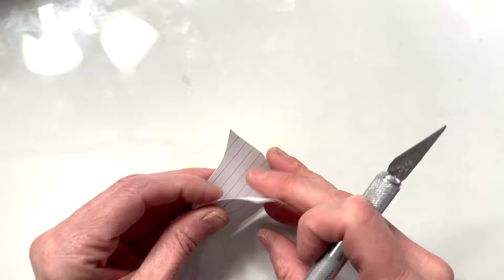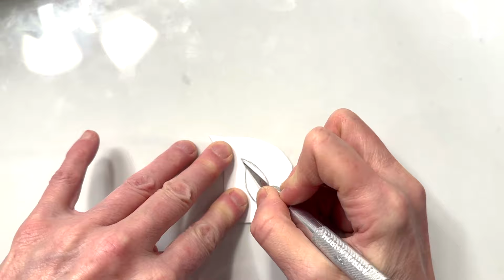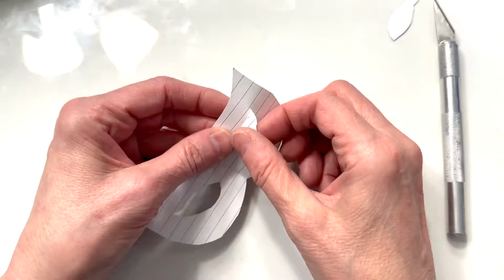So anyway, I started cutting with my X-Acto knife on that first eye area. And then once I have this figured out, I'll pop that out. Since I had cut down so hard, there's a little bit of a line here that went through where I cut onto the other side of the index card. And so it should mimic the other eye area. And there you have your mask.